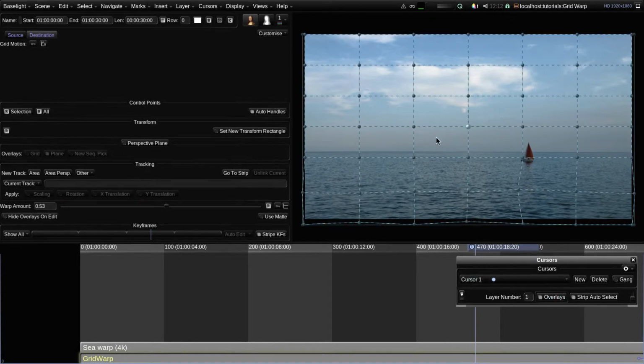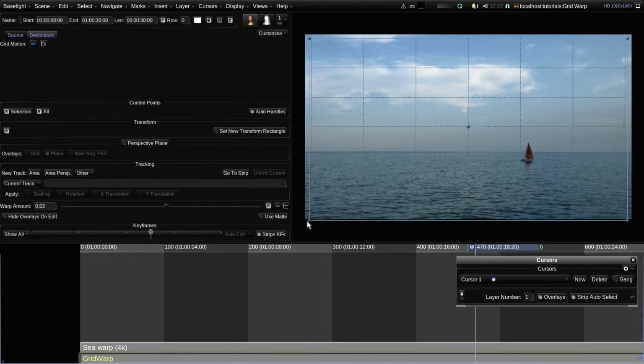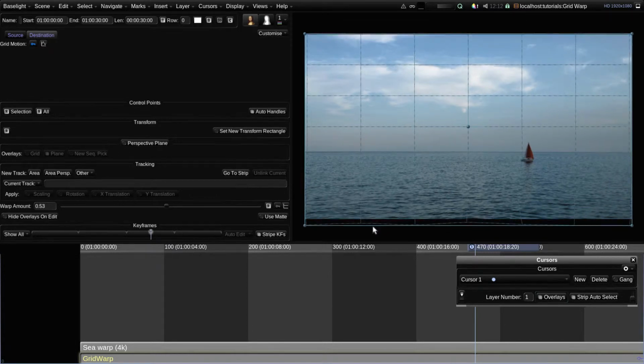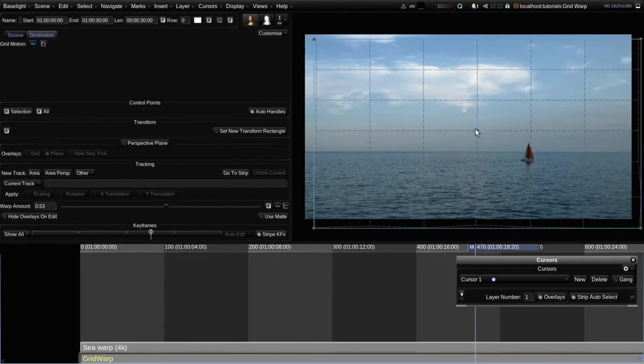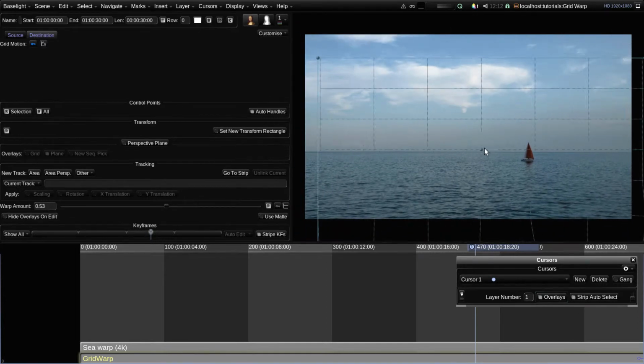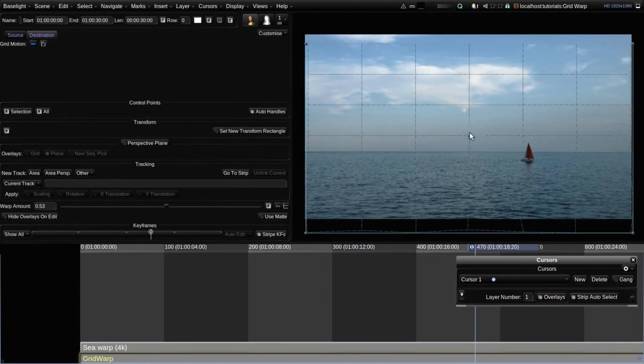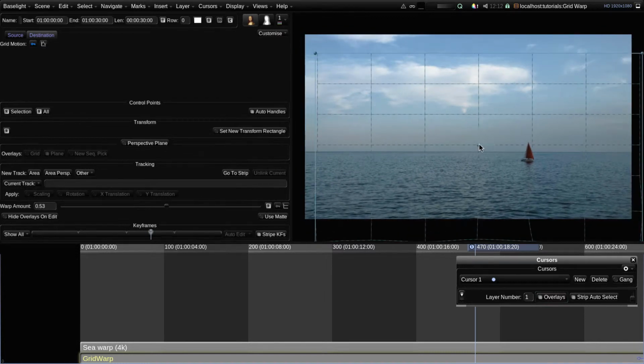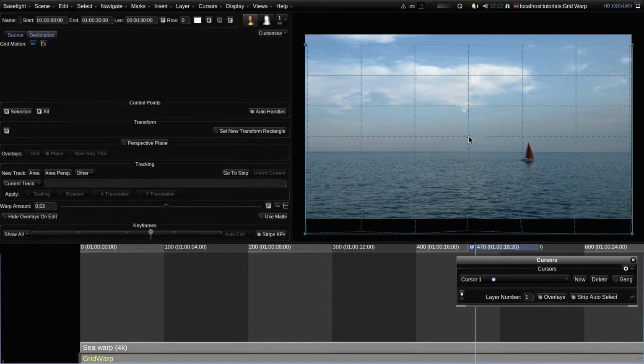If I click between the control points, all the points are deselected, and you can see a blue rectangle with a single control point in the middle. This is the transform rectangle which contains the grid warp. I can adjust the transform rectangle by clicking and dragging on its corners. I can also drag on its edges or its center handle. As I move it around, you'll see that it acts as a kind of distortion lens over the image. So let me show you how you can use this as a different way to create an animated distortion effect.